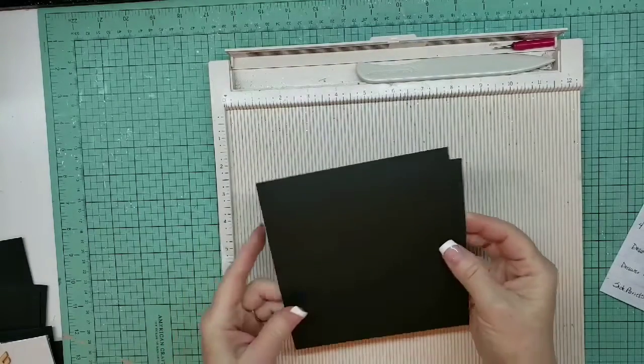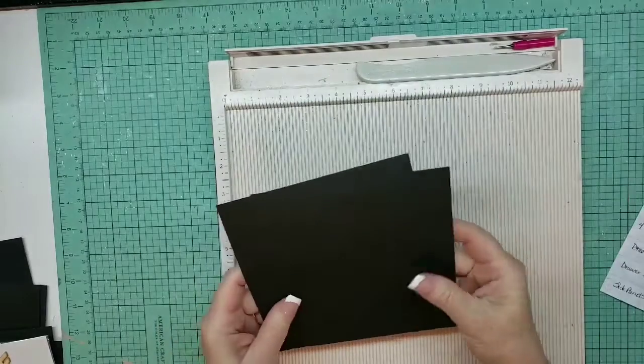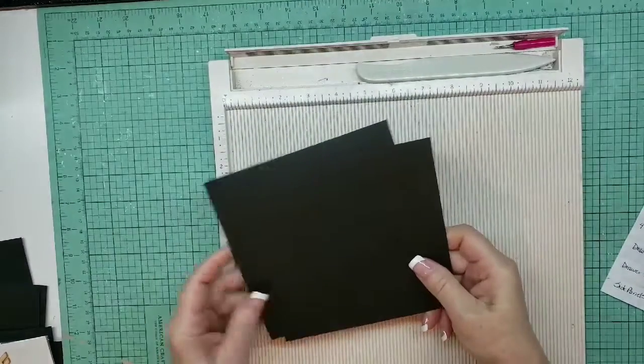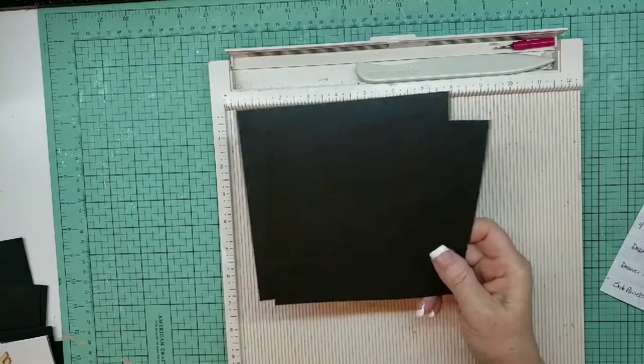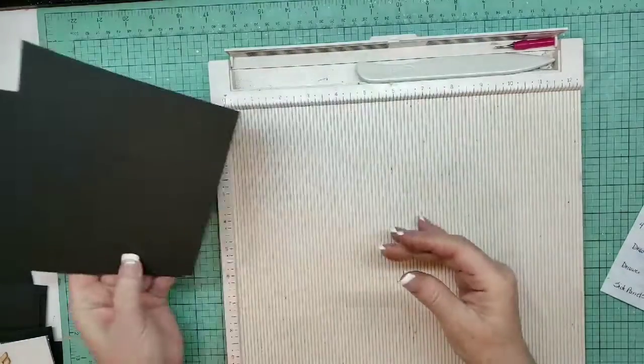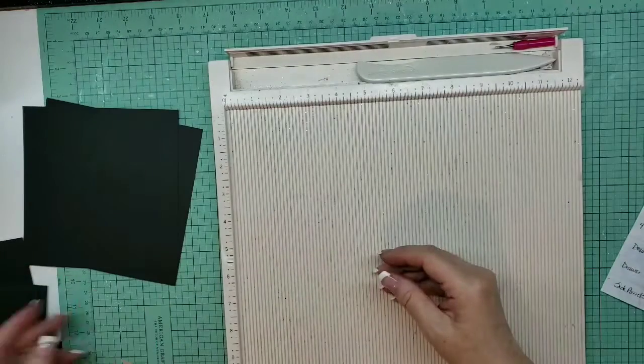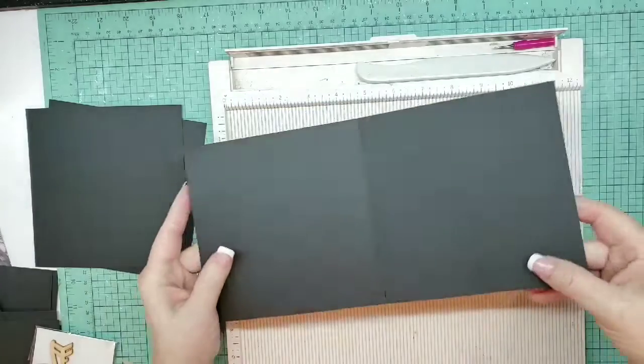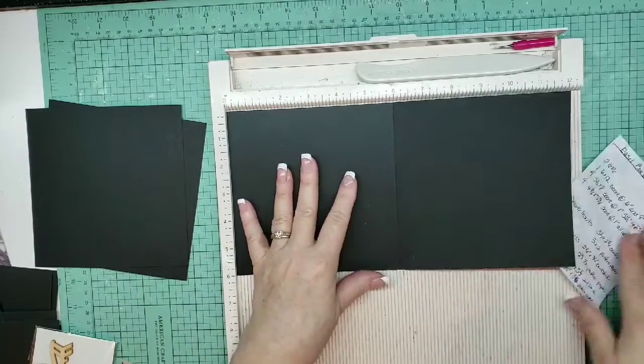I use 110-pound cardstock. I get it at Michael's, you know, wherever you get your cardstock. So those are my 2 6x6. So then I've got my 6x12, and I've already scored it.